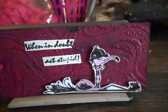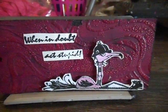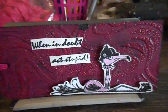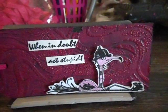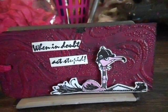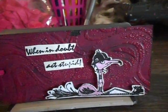Back like 2 or 3 years ago, maybe 4, when Tim did the 12 Tags of Christmas, he did a tag that I liked the technique of and I wanted to try it out. So I did it his way with the foil tape. And then I wanted to experiment, so this is what I did.